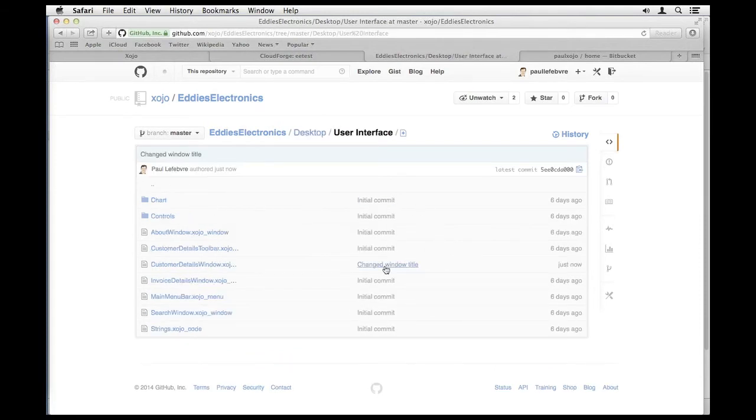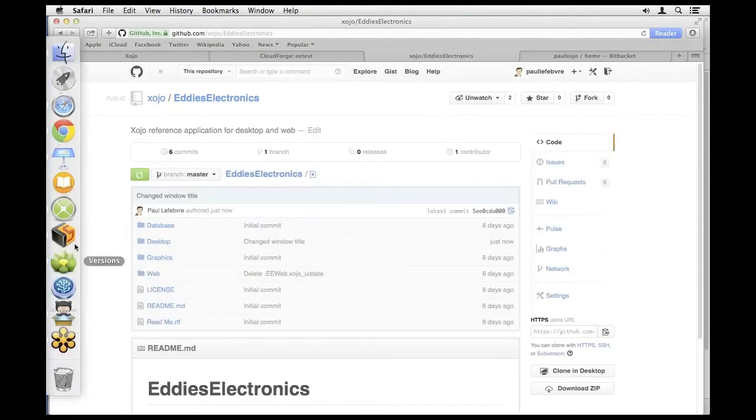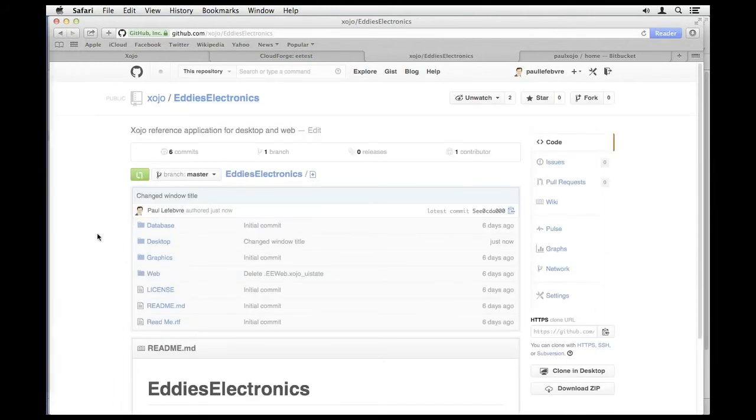All right, so now I can see on the server, the window has the comment we entered, it has the time, and it was just updated just now. So that did successfully push our change out to the server. And there's lots of other things that this GitHub system can track. Who's doing all the check-ins? I haven't looked at all of this stuff, but how often they're happening, and all things that can be useful when you do have multiple people working on the project, so you can see who's doing what.